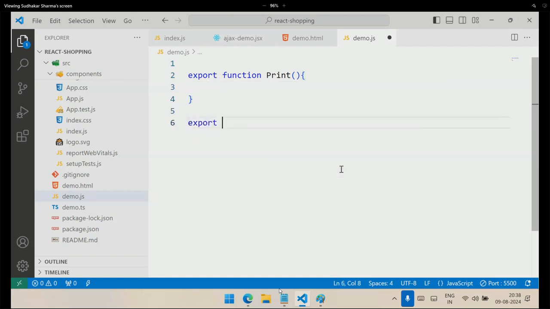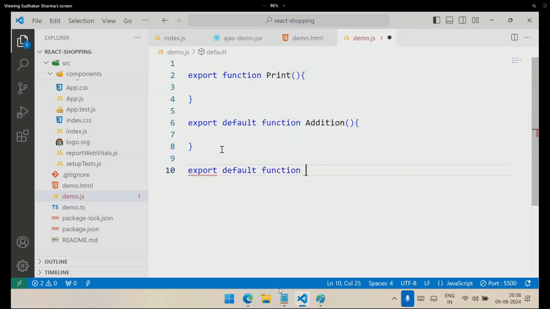Export default function some addition. Like this we can define. Now this is the default function which will automatically load. You don't need a start and stop. This is a function which needs a start and stop. You need to define a start and stop. And like this, we have export default function, suppose subtract.